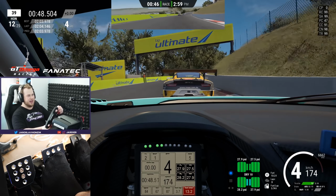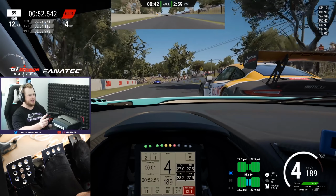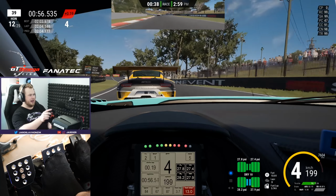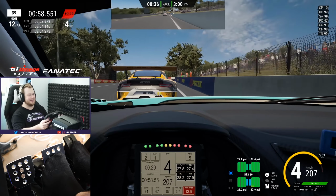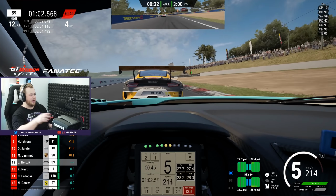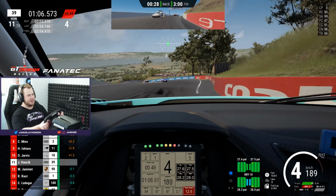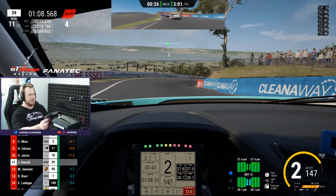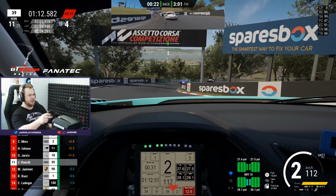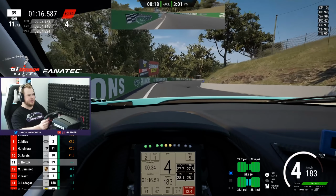I'm actually really surprised because I was wondering if there's going to be a big gap, a big difference, if it's going to be good or bad. But man, I should have got these pedals years ago. Honestly, everybody I know who has the V3 pedals loves them, and now I understand why, because compared to the CSL Elite, they are so much better. I don't want to compare to other pedals, guys, but I want to compare to the CSL Elite.